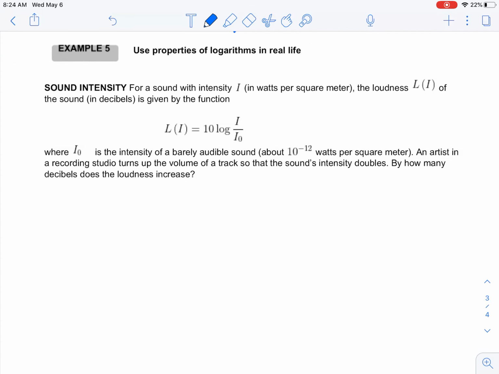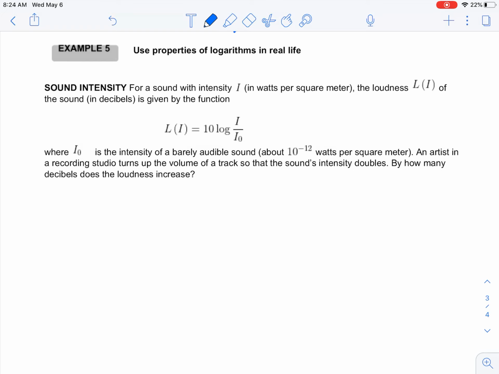Example 5, I went back and forth about including this. I wanted to show you a practical application with logarithms because actually logarithms are in more places than you would expect. The Richter scale is in logarithms. The pH scale is actually in logarithms as well. And we use sound intensity in logarithms as well, just because of how sound grows. So I have this example. I don't think I included an example like this on your homework. I can't remember, but if I did, here it is.